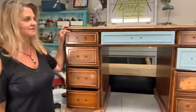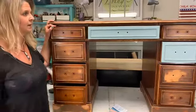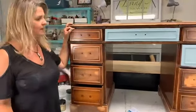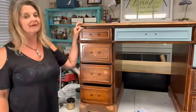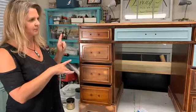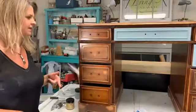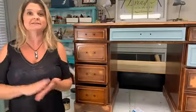But we are using Dixie Belle's Serenity from their Silk Mineral Paint, the all-in-one mineral paint line, and it is going to turn it into a thing of beauty. So, we'll talk a little bit about the piece. We'll give you some background on it and some of the things that we had to do to get it ready to be painted.